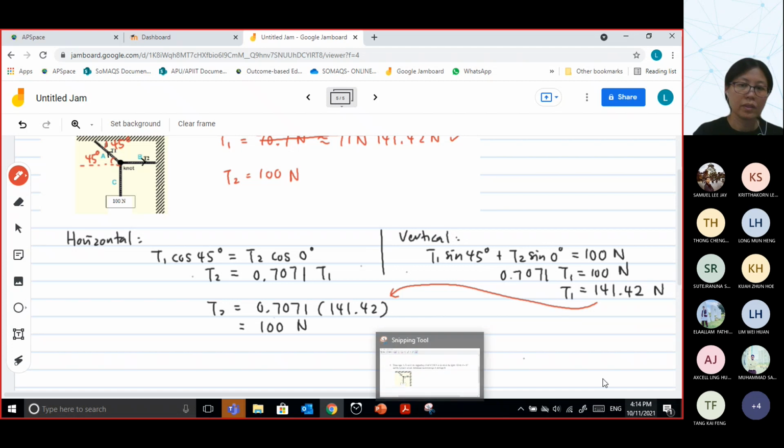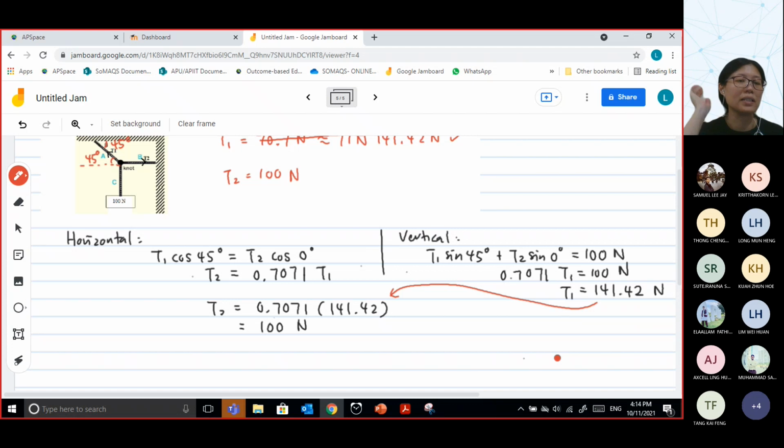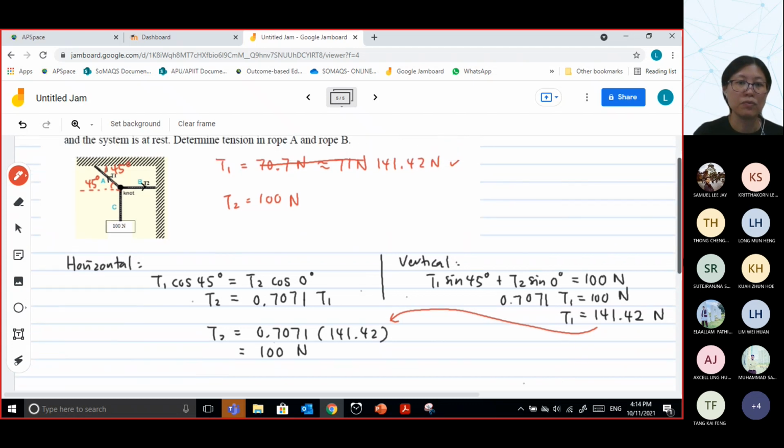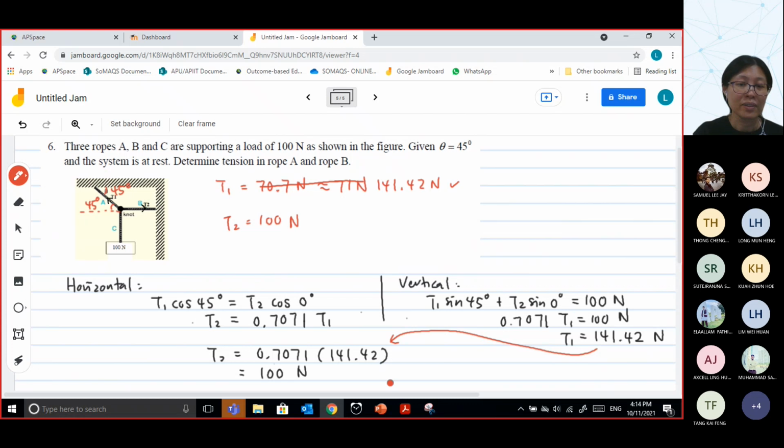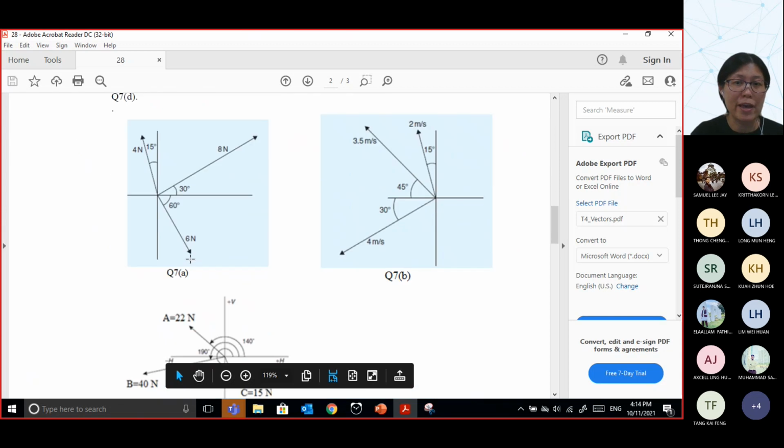Is that okay? So it's also static equilibrium, but slightly different, the way they set the question. So done for this part of the question. Then is that okay so far for static equilibrium, before we move on to the questions with many forces? Is that clear? Yes, miss, it's clear. Okay, then we move on to question 7.